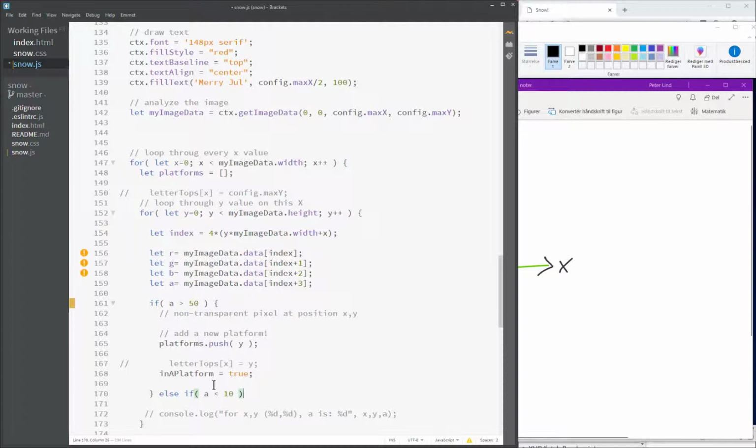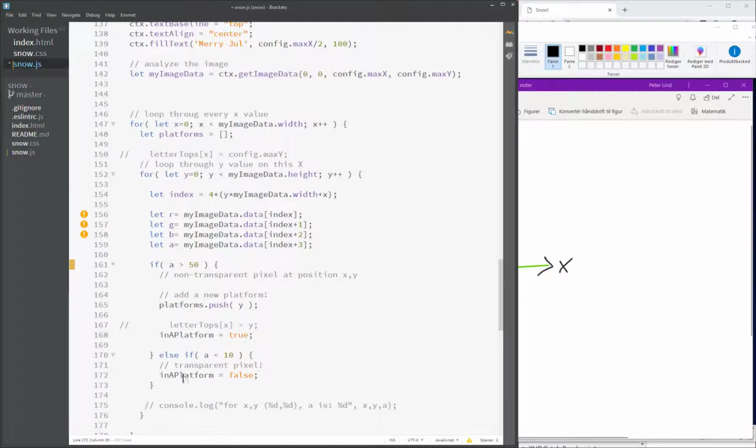So everything in between 10 and 50 doesn't change. So if a is less than 10, we have a transparent pixel. That means we end our platform, in a platform is now set to false.